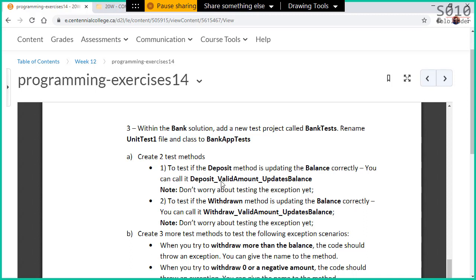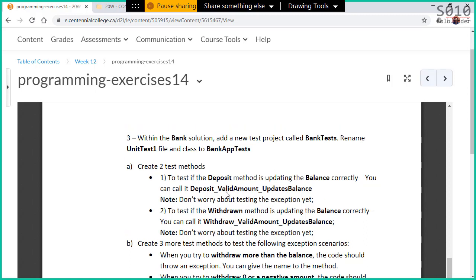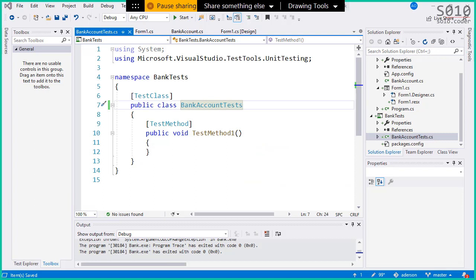So we're gonna call this deposit valid amount update. Let me have this open in a second window here. Let's do the first one.